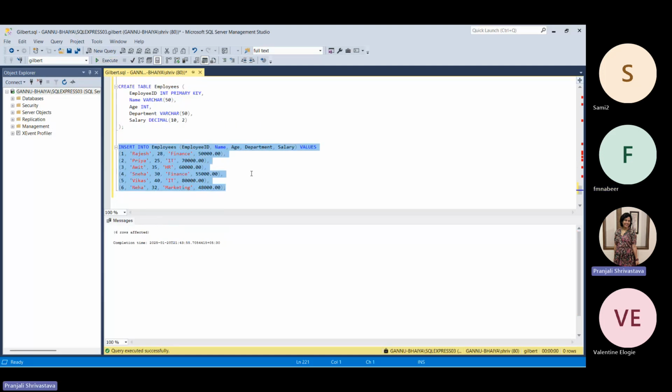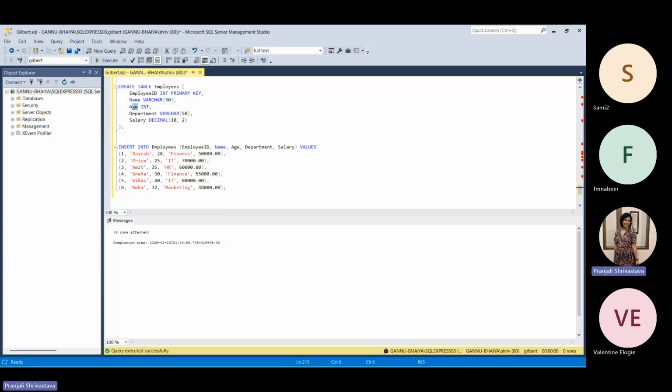First I have created one employee table with the employee ID column, name column, age column, department, and salary column. For employee ID, we have assigned integer data type and the primary key constraint. For the name, we have assigned varchar with a limit of 50.